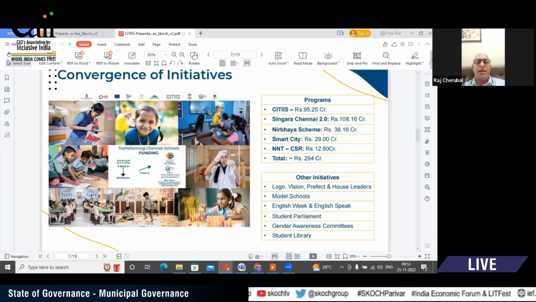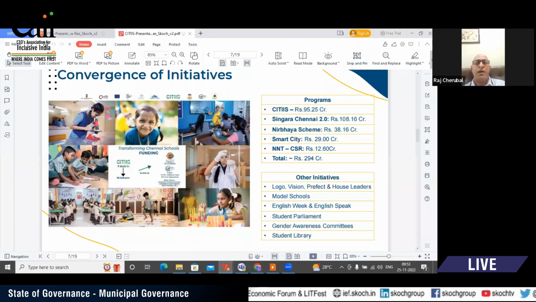As part of the analysis, we also looked at where are the other kinds of funding. So, for example, we got money from AFD, which is the French government agency. We had to put smart city funds. Then there were other projects happening in the city with, for example, Nirbhaya. Nirbhaya had a lot of the focus obviously on women and girl child safety. So various other projects were looked at to see where do we bring in additional funds. Plus, very importantly, we didn't want to duplicate things. So if Nirbhaya is doing certain things, we would absorb that and make it as part of a larger plan.